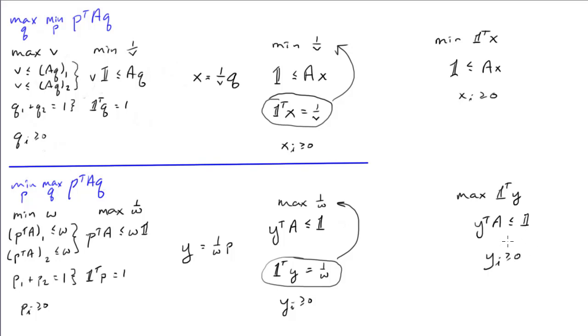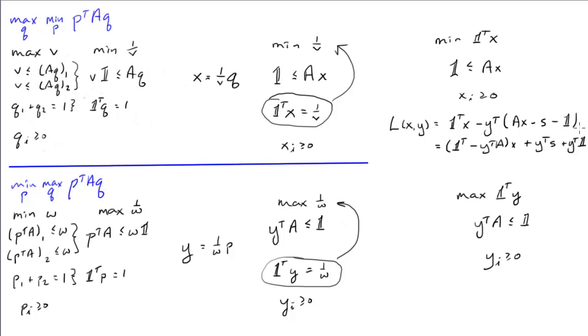To show these are duals of each other, just run it through the Lagrangian, and it'll become apparent very quickly. It's an inequality, so I have to put in slack variables called surplus variables since it's a greater than. And there we are. They're duals. Positive constraint, new objective function.